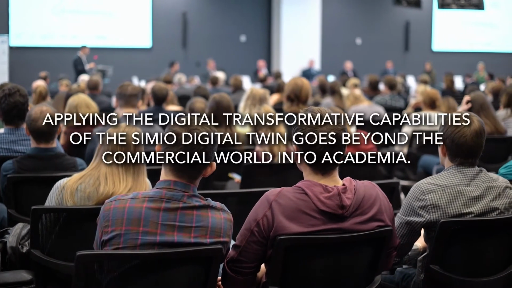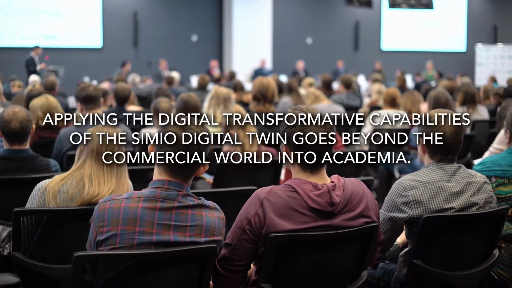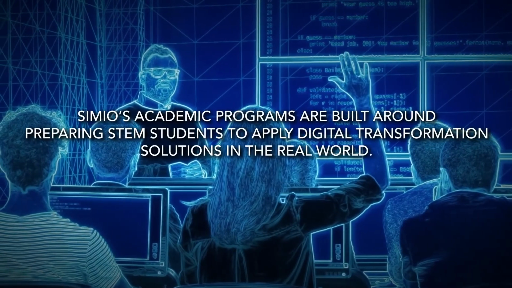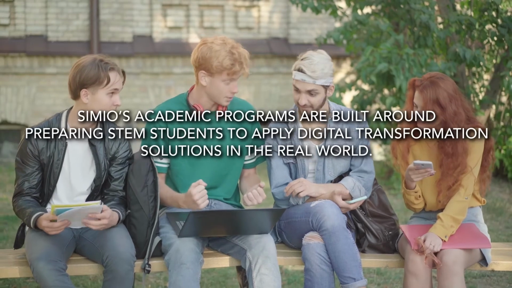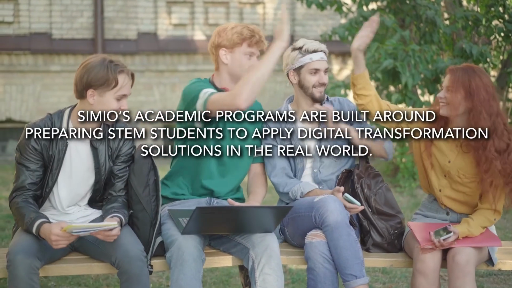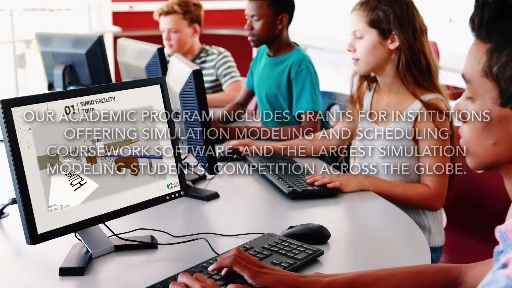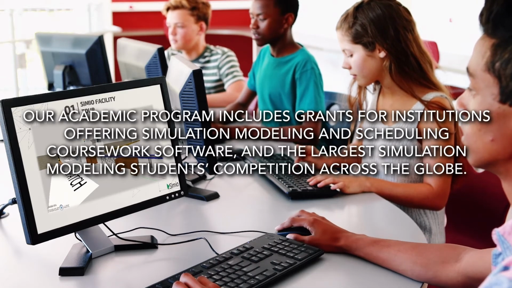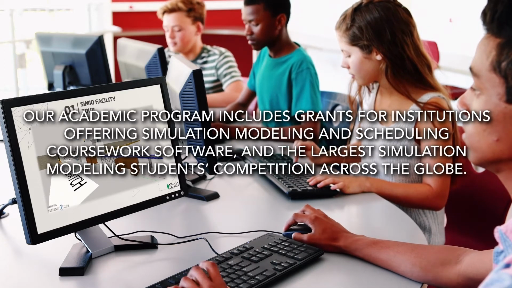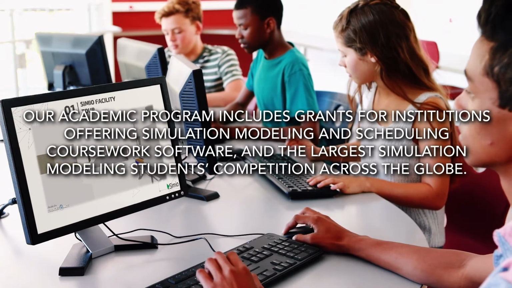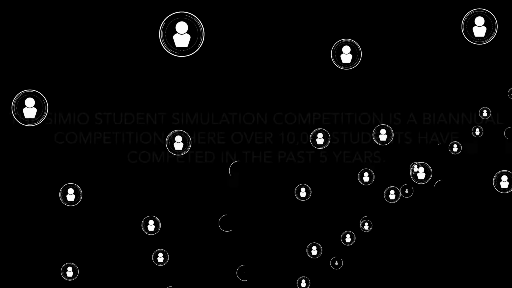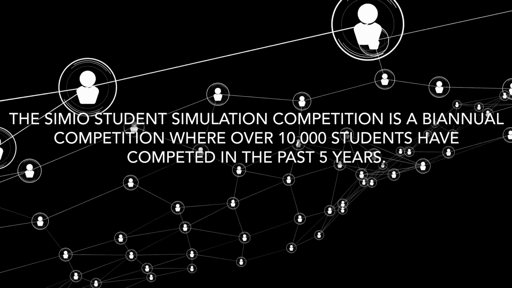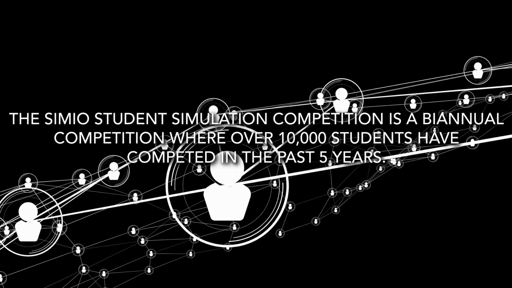Applying the digital transformative capabilities of the Simio Digital Twin goes beyond the commercial world into academia. Simio's academic programs are built around preparing STEM students to apply digital transformation solutions in the real world. Our academic program includes grants for institutions offering simulation modeling and scheduling coursework software, and the largest simulation modeling students competition across the globe. The Simio Student Simulation Competition is a biannual competition where over 10,000 students have competed in the past 5 years.